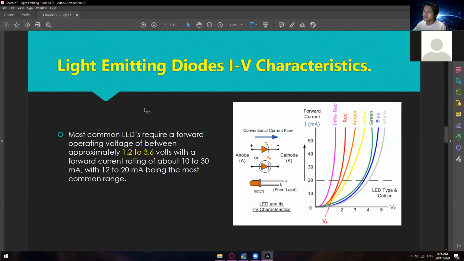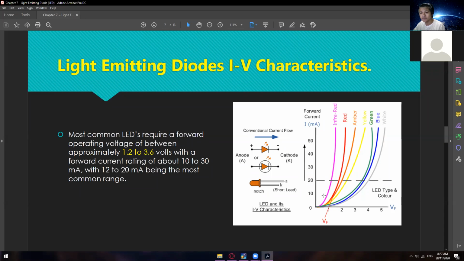All right, so we have here the current voltage characteristics of the light emitting diode. Again, you already know this one. So the parts: the notch, the short lead, the longer lead, the anode, the cathode, and so on. If you take a look at this graph, we have the current and then the forward voltage. As you can see right here, the white one requires more forward voltage than the rest.